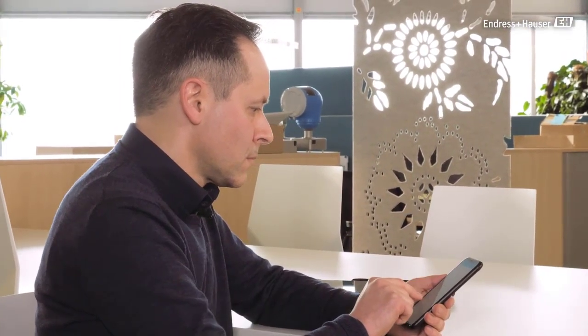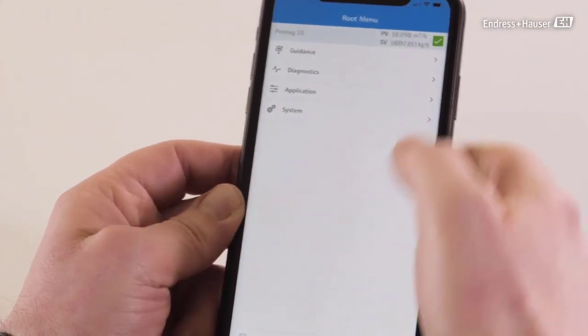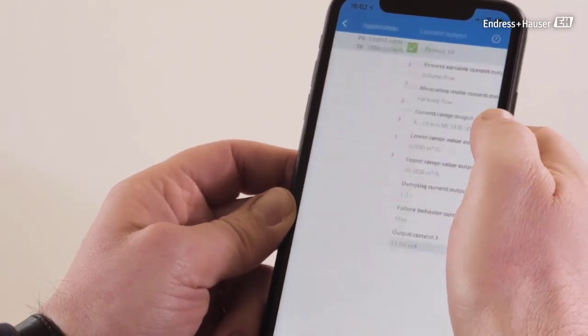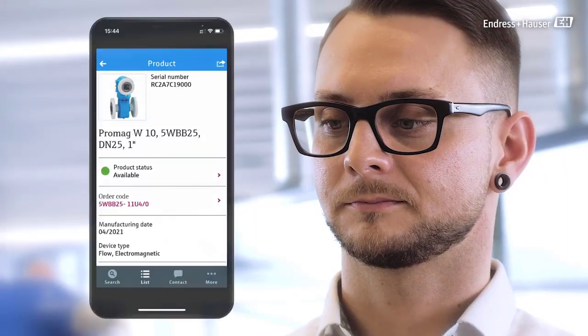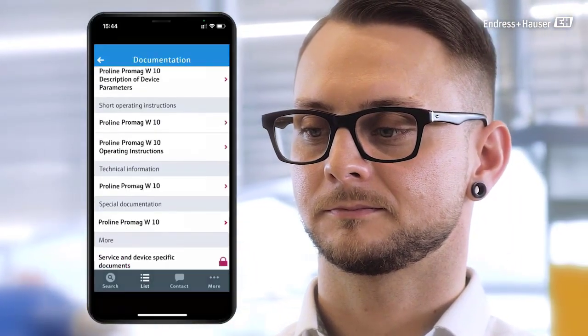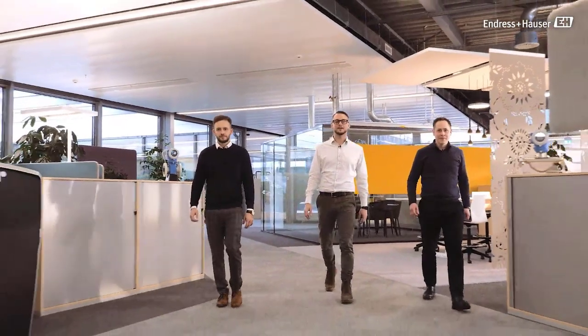Along with the commissioning wizard and the guided remedy, the SmartFlow app offers you complete insight into device data and allows for parameter adjustment at all times. Despite the simplicity of Proline 10, if you want to dig deeper and take a look at the documentation, even this is a snap. By scanning the code, you get exactly what you need. As easy as that. This is Proline 10, intuitive, direct, and simply uncompromisingly simple.